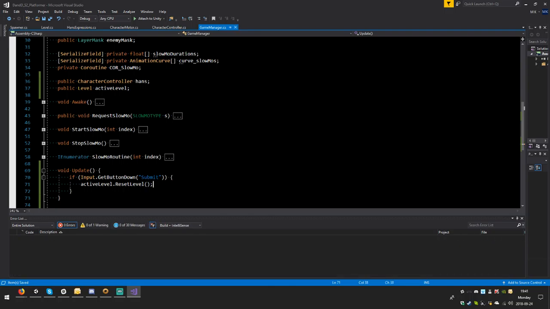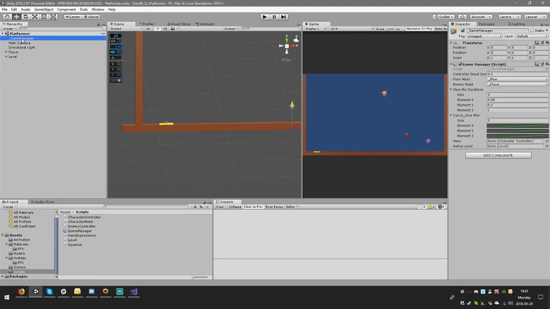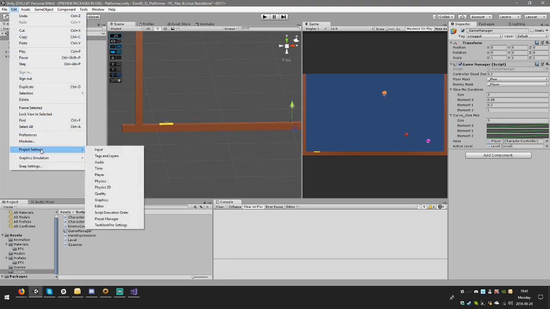Save. Okay, so we'll see if this works or not, but we need to check if the submit input exists in the first place. And we also need to give our game manager reference to the player and the level, right? So Hans. Level. Done.